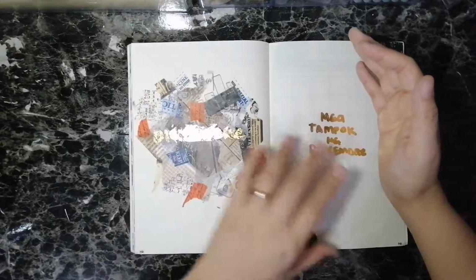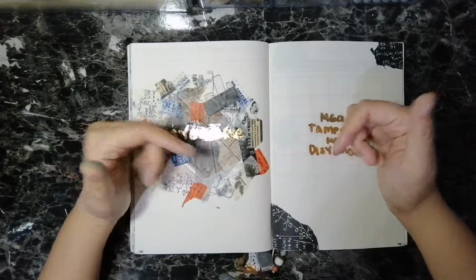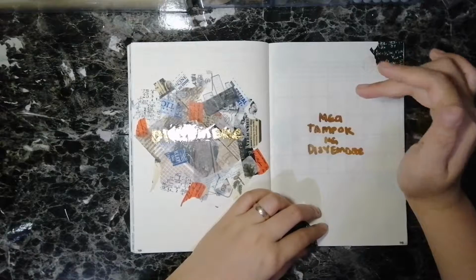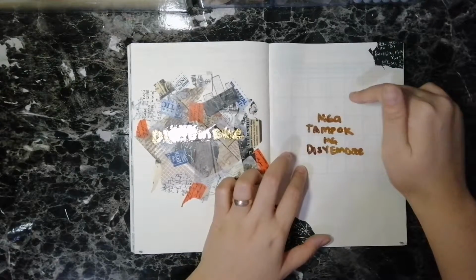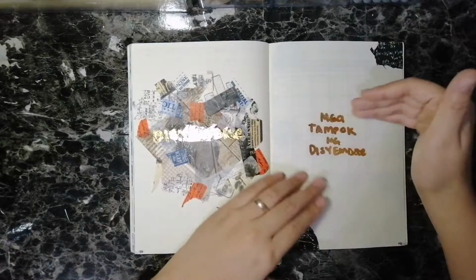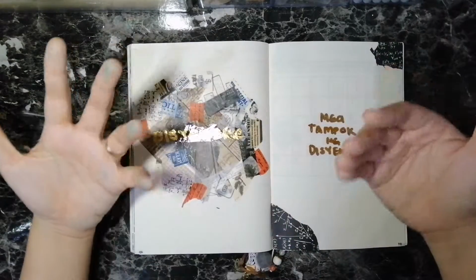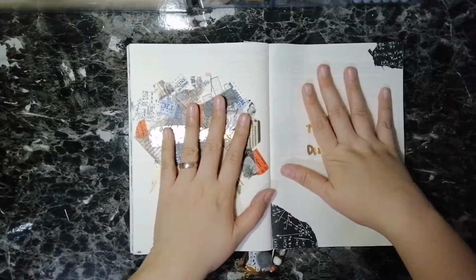And I still needed a spread for my monthly calendar, so I needed to add another page, which I figured, okay, I will make my highlights of the month, or also called mga tampok. I called it mga tampok and then the month, like for now, mga tampok ng Disyembre, which in English translates to highlights of December. So I put them side by side.